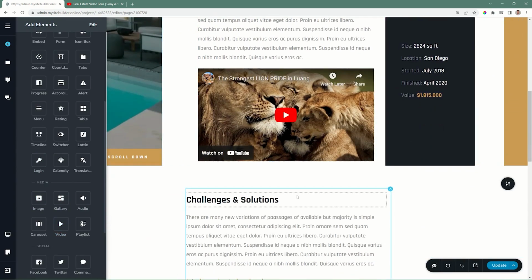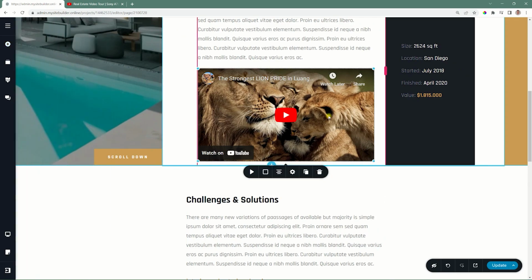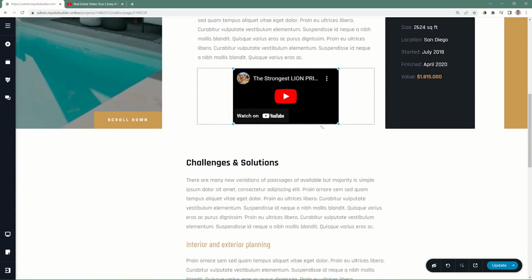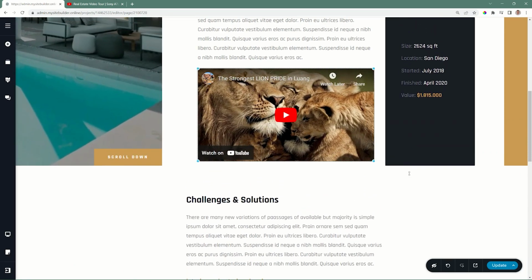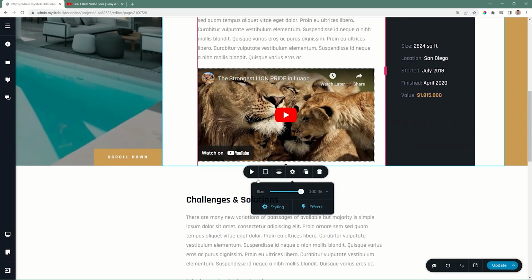There's a link by default. We're going to interact with it by clicking on it, and then you see we get the Options toolbar. Note that this time, though, you have these handlebars at the corners, which you can click, hold, and drag to resize it very easily. And then you also have the same settings under your Settings tab, where you can also drag it from percentage or put it in pixel.